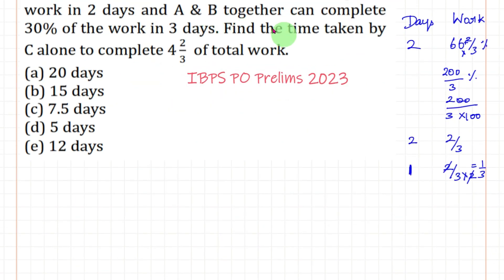From the next sentence, A and B together can complete 30 percent of work in 3 days. Same thing here. So it is for A plus B. Days and work: 3 days, 30 percentage of the work. Whenever we see percentage we put by 100. The zeros cancel which equals 3/10.